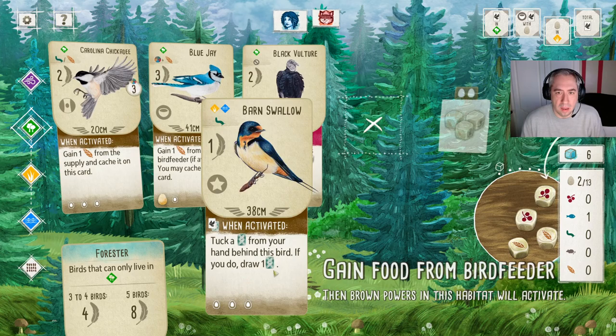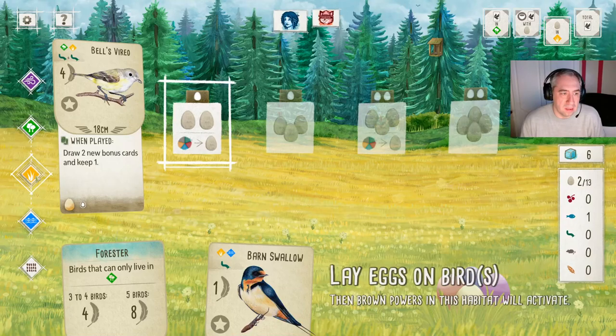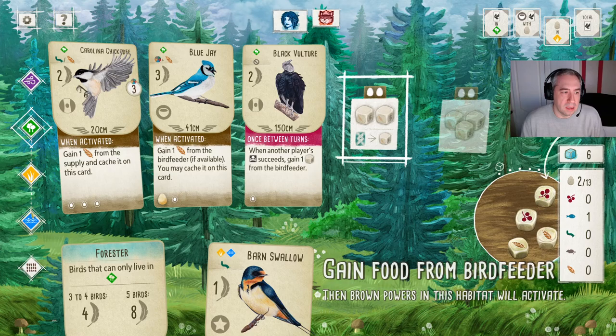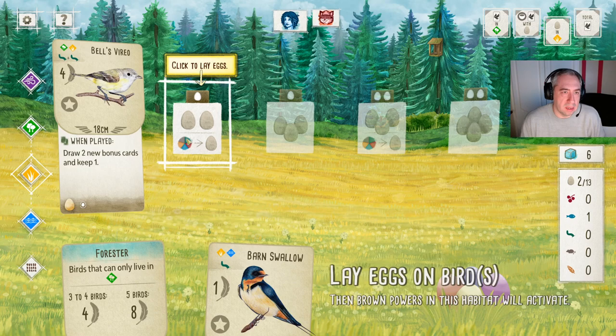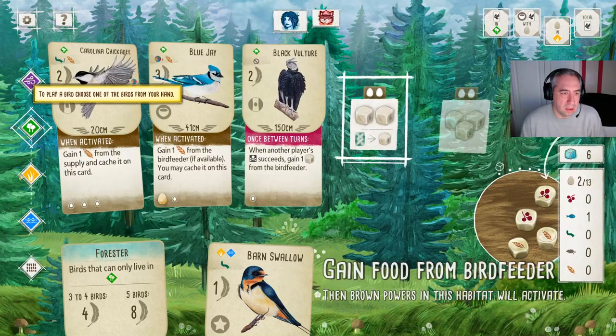Wait, this is gonna cost me 2 eggs. Can't do that. Eggs in barn. I guess I don't need this. That gets me 2 cards. This will get me 3 eggs. I still need a grub, so I have to. Wait, I don't even have 2 eggs, do I? I do have 2 eggs.